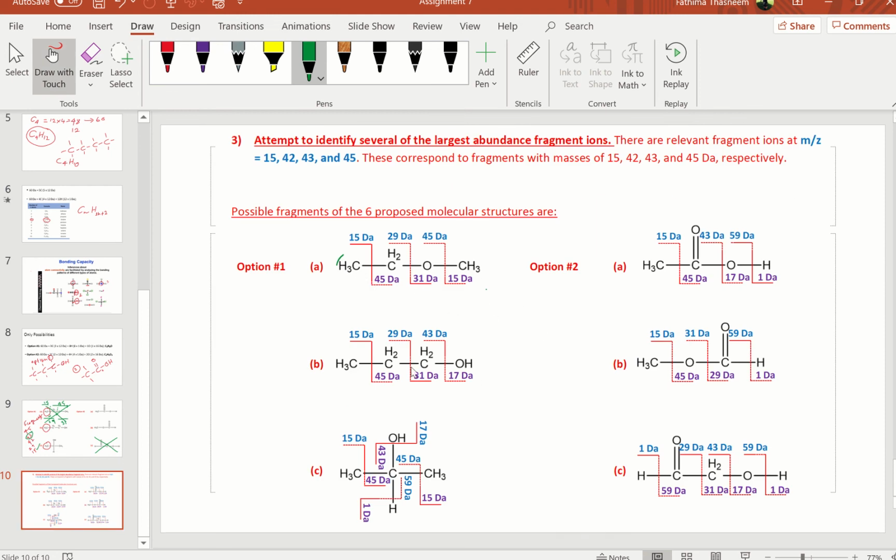So this is what it shows: here they are showing with this straight vertical line that you break the bond here. So two fragments are going to happen. The blue color shows the fragment to the left, so CH3 is 15, and the rest of the molecule is going to give you a 45. So two fragments. Likewise, if we look at the B, here there are most of the fragments that we are interested in. We have the 45 fragment, 43, 29, 15, but not the 42. Likewise, you have to go through all the structures and figure it out.